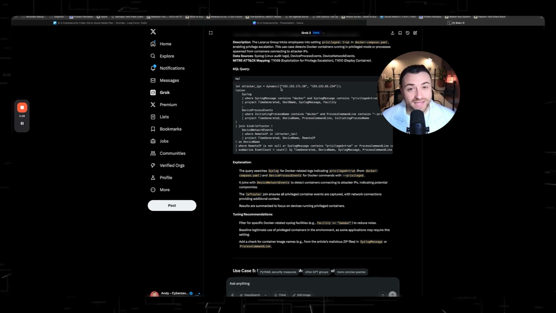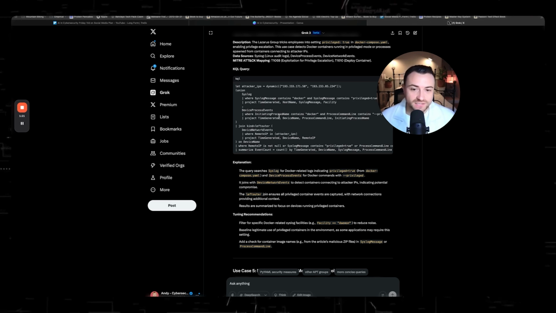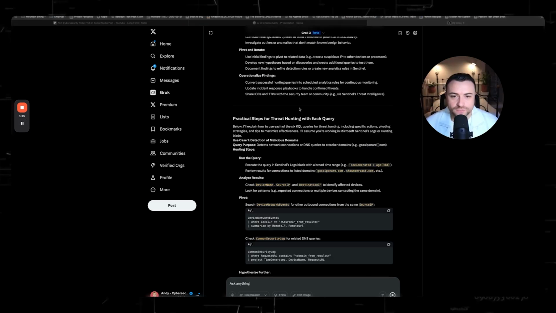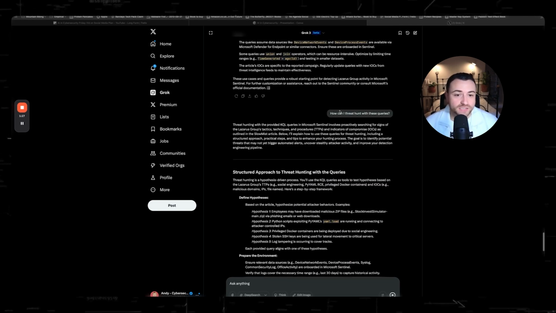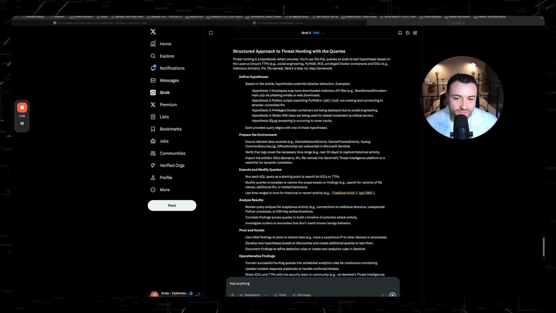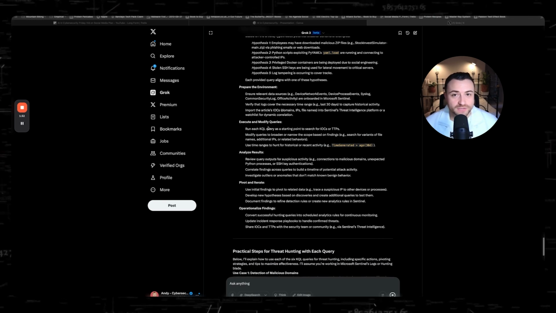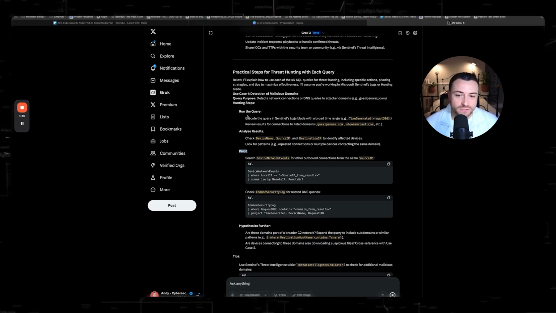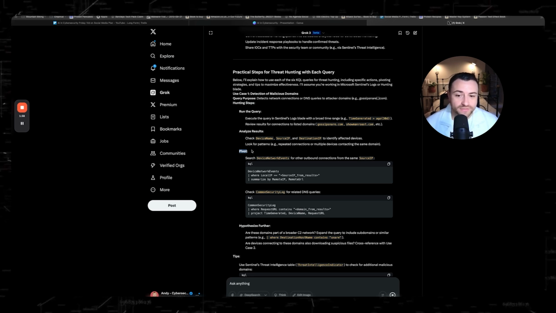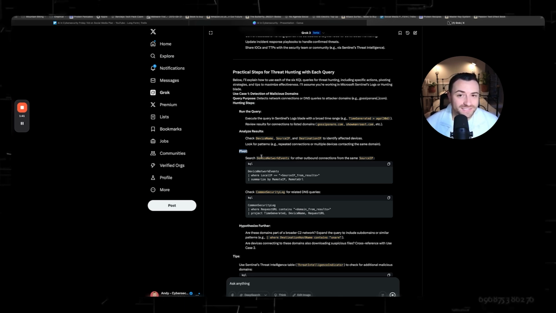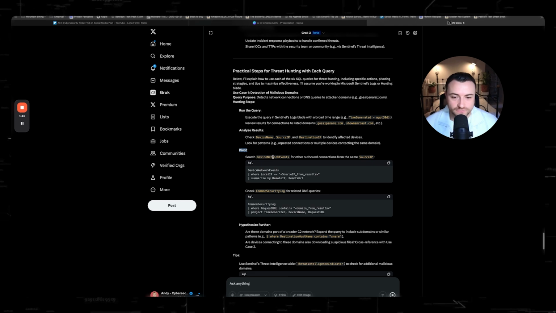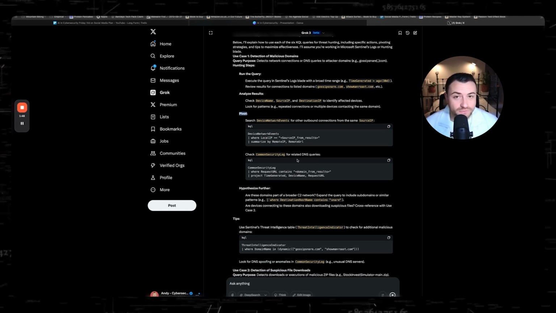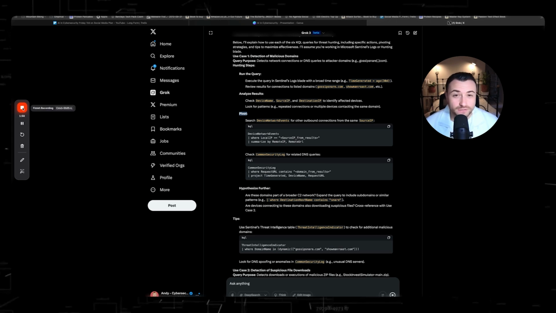This definitely, again, leans into the detection engineering side, but this is how you can use AI for threat hunting and threat intelligence. And you could also prompt it, so you can ask it, how can I threat hunt with these specific queries? And it's going to go through a step-by-step plan on how you can actually look to do that. It's also going to give you some pivot queries, so you can run the original query, and then it's going to ask you to search for potentially related events associated to that initial query. So again, this is how you can use these type of AI tools to speed up your threat hunting process and to actually learn threat hunting as well.